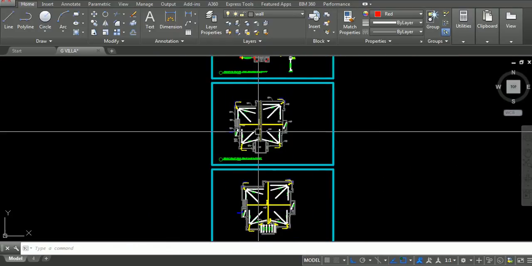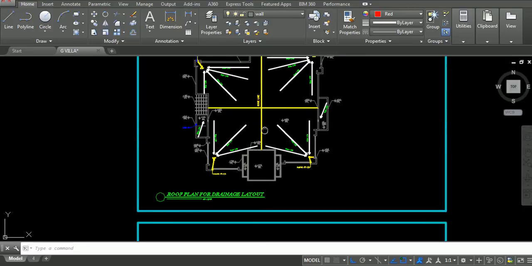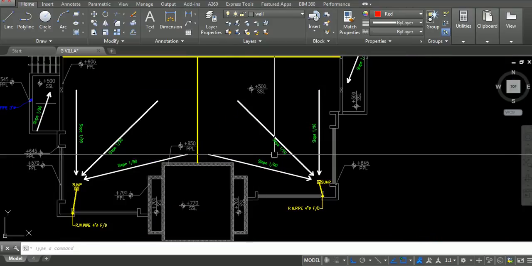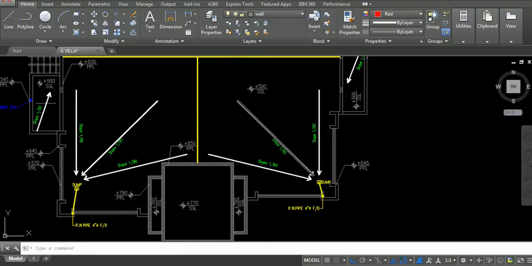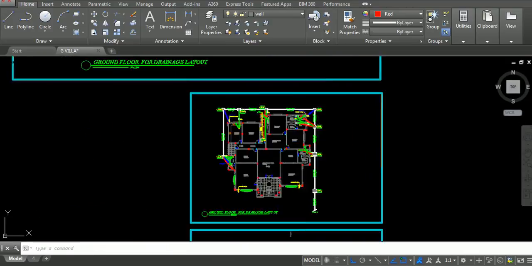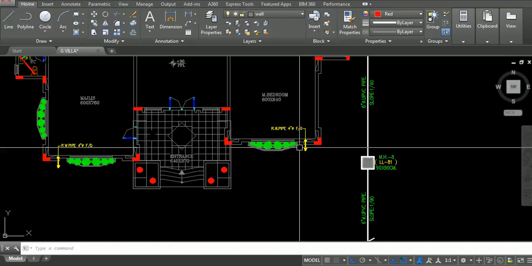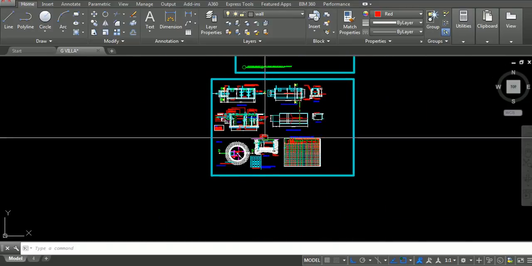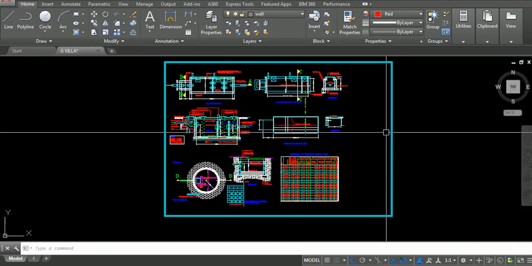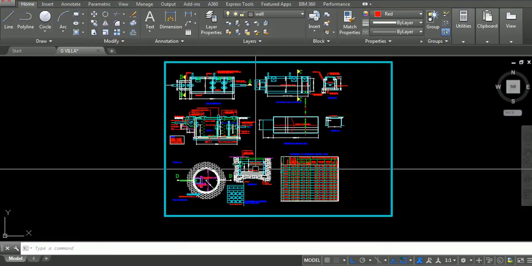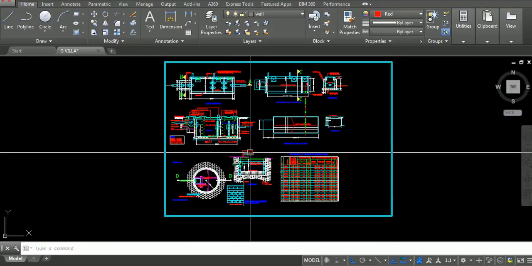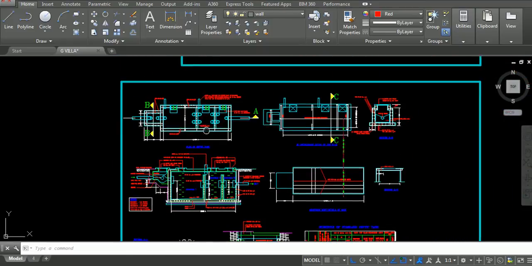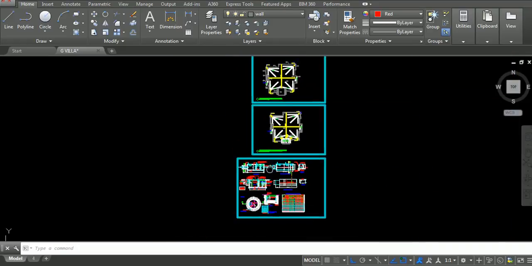As you can see here, this is the roof plan, where there are slopes which will take the rainwater to the pipes which will discharge the rainwater in the ground. And at the end there's a standard sheet I usually put in most of my projects without changing it. But here I will explain a little more about it in this project.